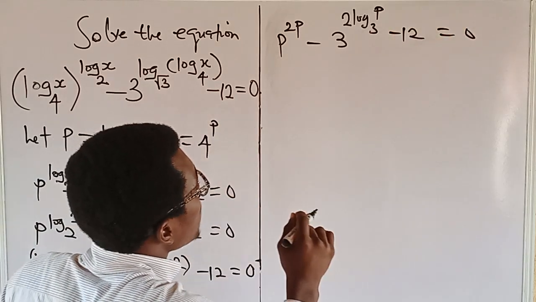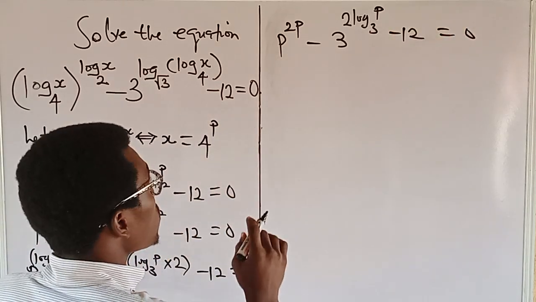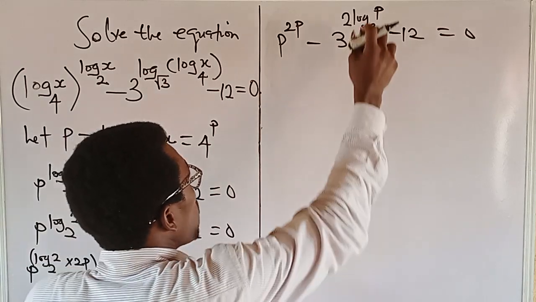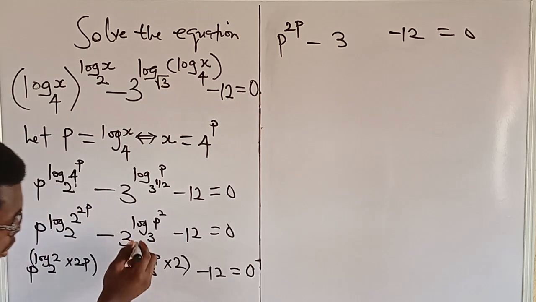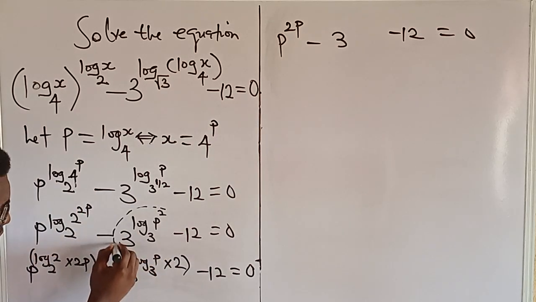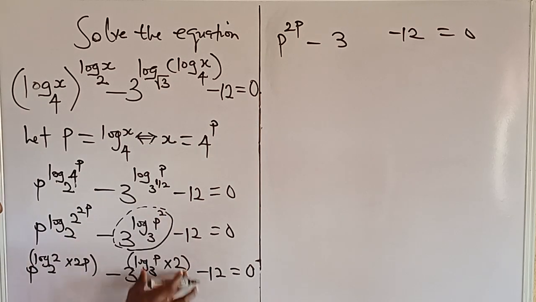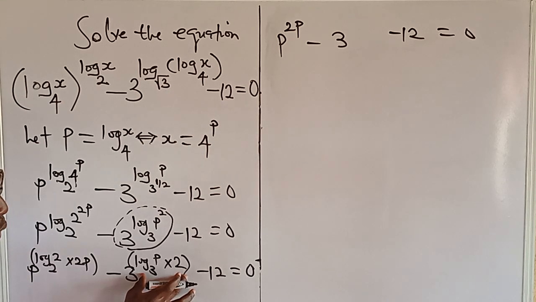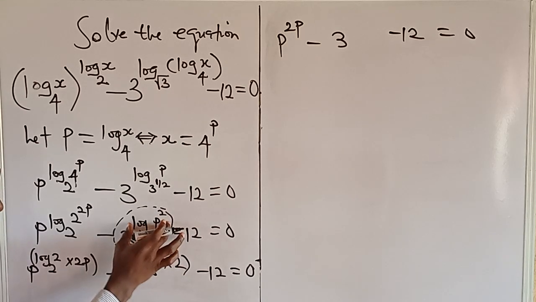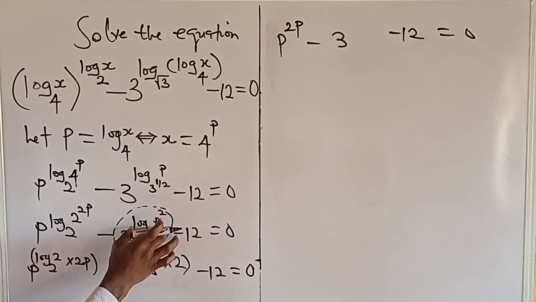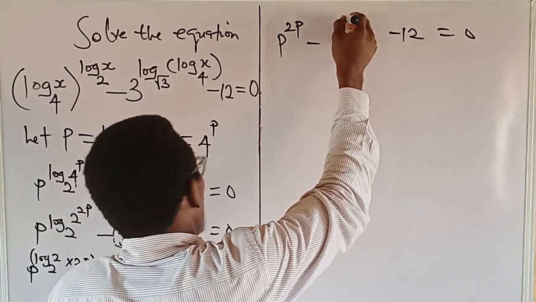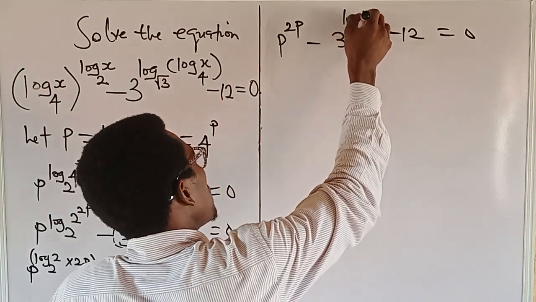Okay, now don't forget I said something. Or rather, let me quickly show you something so that you will not make the work too long. All right, look at these points. From this point you see here, we have this result to be this. All right, now I would like to go back to this form again, that is, transform from this into this, because it's very useful. I will tell you the reason why shortly. All right, so we have log to the base 3 of p squared.